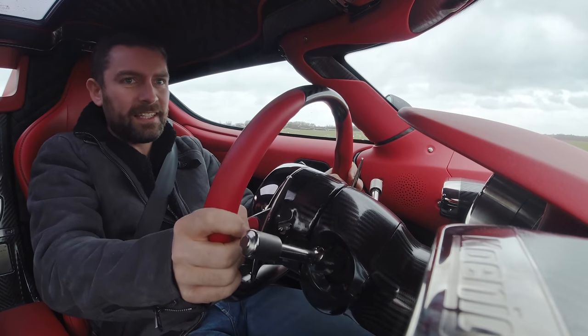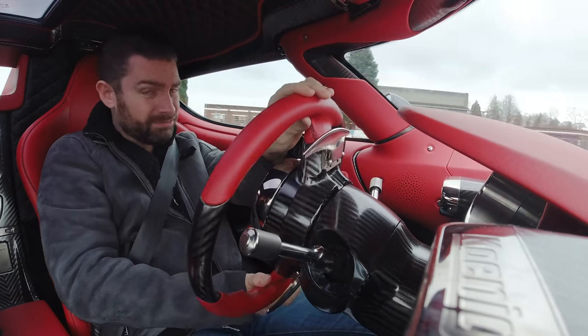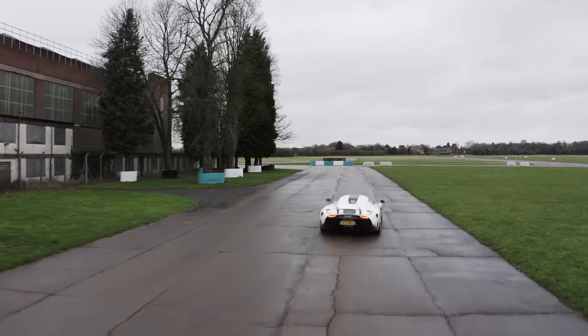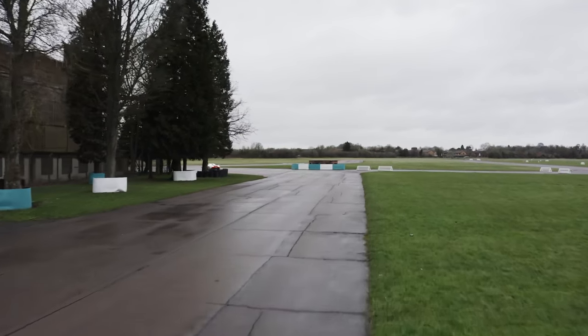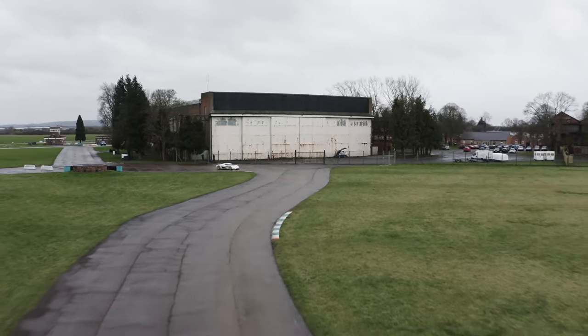It's just ridiculous — absolutely ridiculous pace. The strangest thing is the torque: it's hard to put into words. It's almost like a tangible ball of thick energy under your right foot — a massive swell, a huge tidal wave of punch in the kidneys. What a machine. I'm still getting used to the fact that I don't have to use these up or downshift paddles to get any more power out of it.